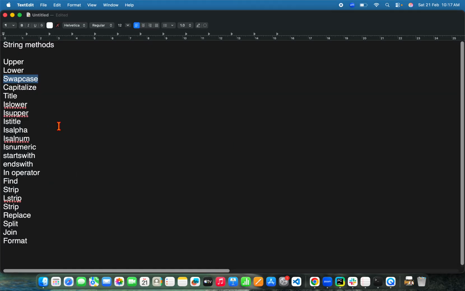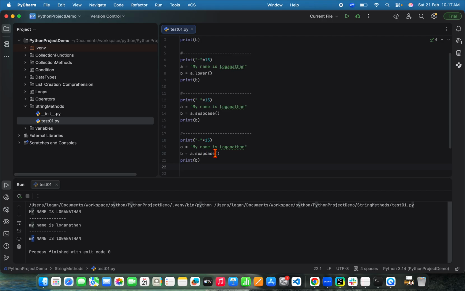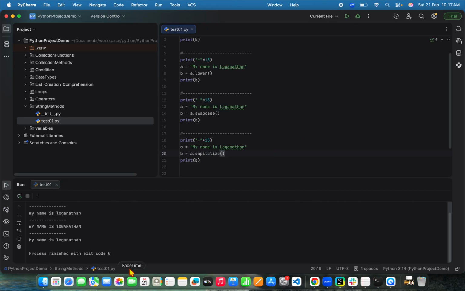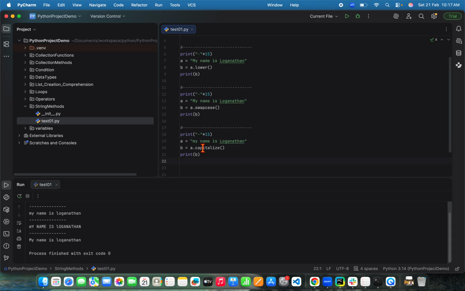Okay, and then let's see what is capitalize. Let me put it in this way. Say the string that you have starts with a lowercase letter.